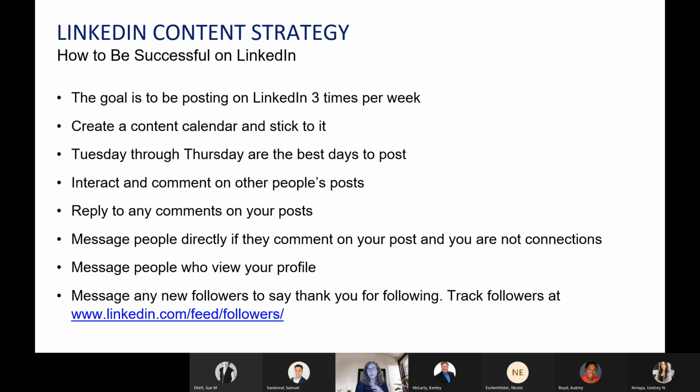Whenever you are commenting or replying to comments on people's posts, guys, it's causing you to show up on their feed as well as your own. So having that dialogue, you're able to then branch out and connect to who they're a part of and move out on the spider web that way.